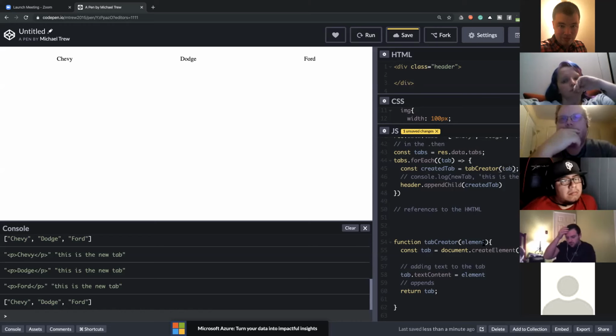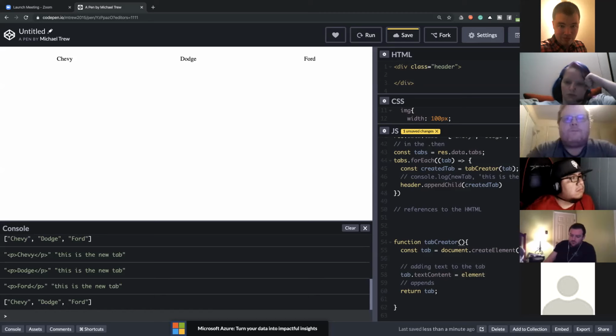This tab. So we come down here, we have to give this a name, right? It takes in a parameter. So you can call this anything you want to call it. So right now it's equal to Chevy, right? So you just have to rename it because you know that's what it is. So you can just call it element. And then the text content is going to be equal to element because this is the function that's creating the tab. Hopefully that makes sense. Yep, thank you.